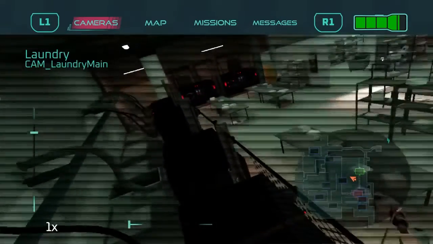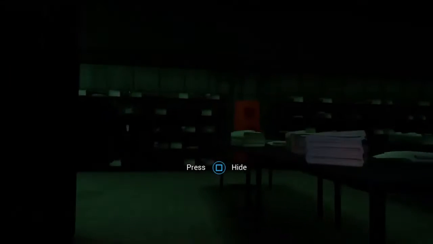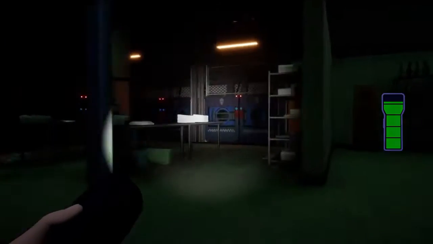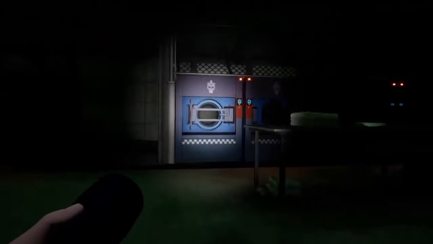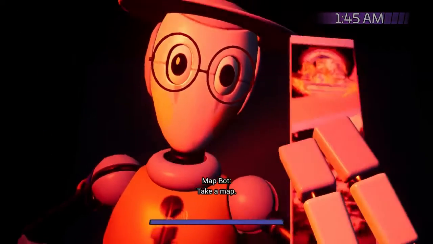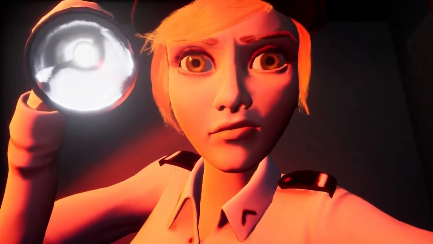Where am I going? I'm gonna take a risk. As long as she's not in the room, I should be fine. There's a bunch of hiding spots. I should be fine. Shit. Here we go. Take a map. Take a map. Out of my way! Gotcha! Bye!